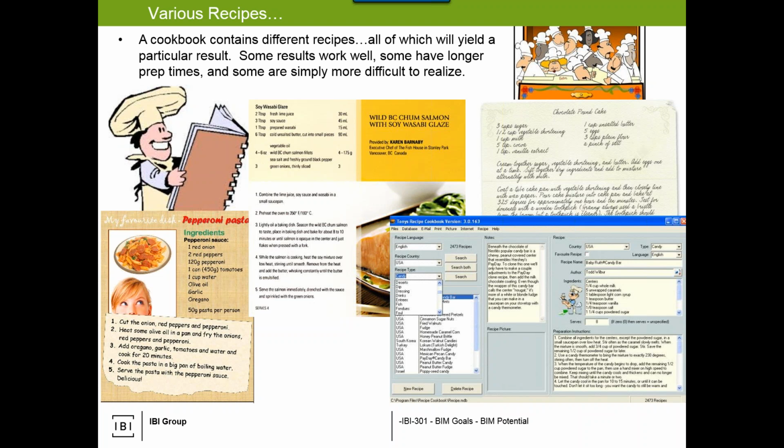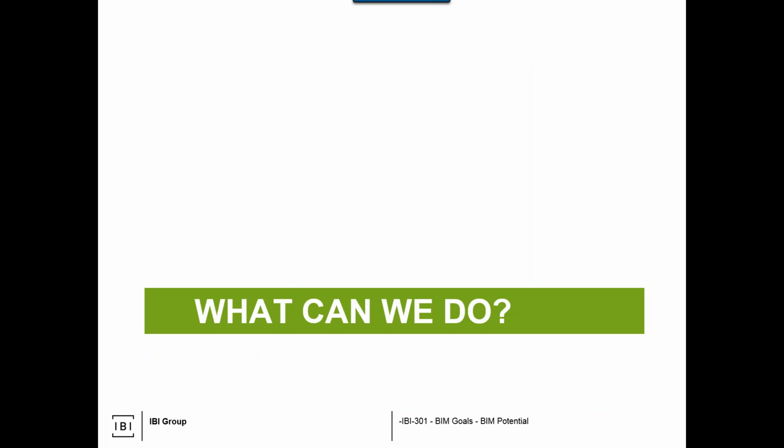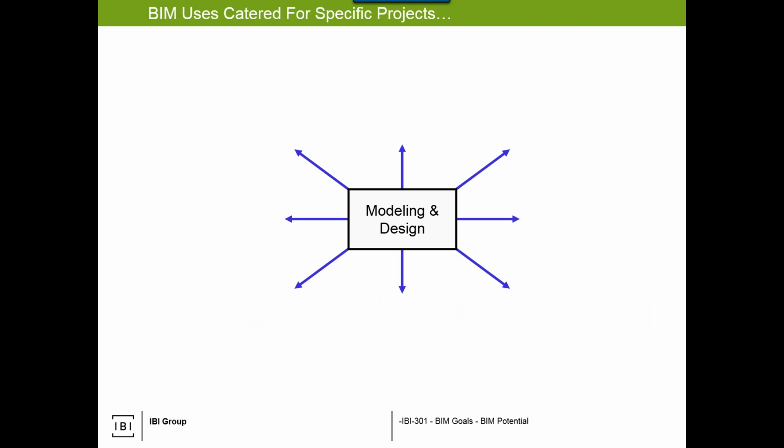What is that recipe where we said, you know what, we want to do something IBI wide? So if we have the ability to say this is the one IBI way when it comes to BIM, what would that be? And is there a one IBI way? Is there a reason that we would do BIM by default? And then what are all the other possible value adds? So think of that. So what can we do? So when we look at BIM, I'll just go to the next slide here.